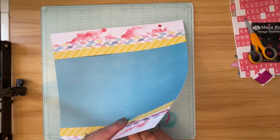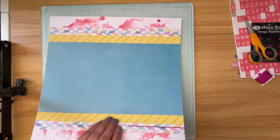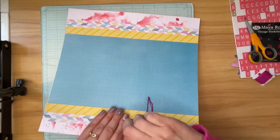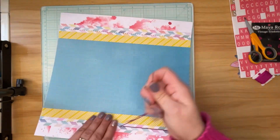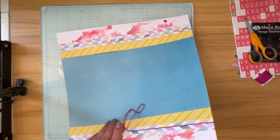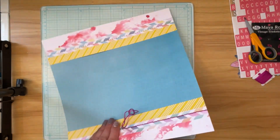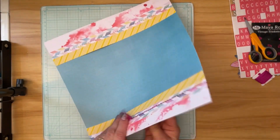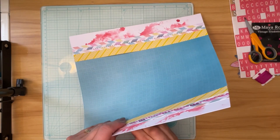I have had quite a bit of practice with hand stitching. While I was pregnant I spent many months on bed rest with each of my five children. With the older three it was 12 to 14 weeks each. With the last two I was on bed rest for eight months with Seth and seven and a half months with Emily. I spent a lot of time in bed embroidering and so I got pretty proficient at this stitch as well as a couple of others. So if you wonder why I'm pretty good at this, that is actually the reason.